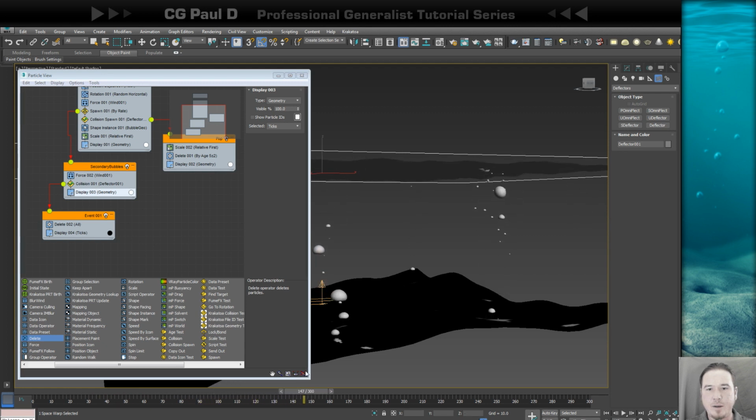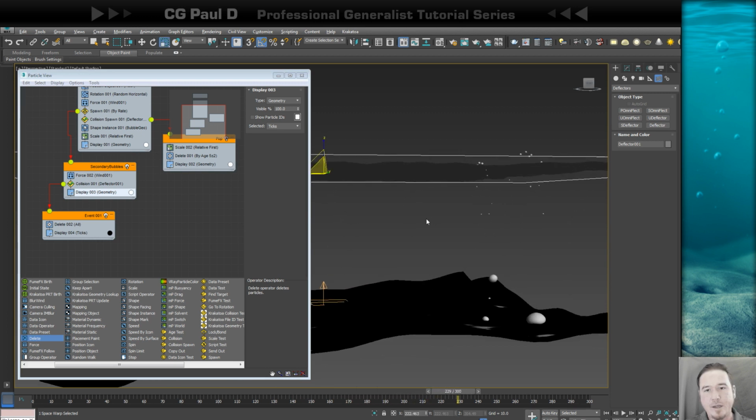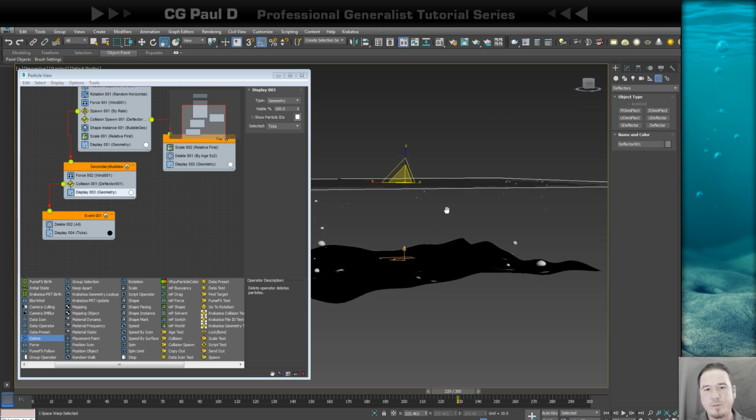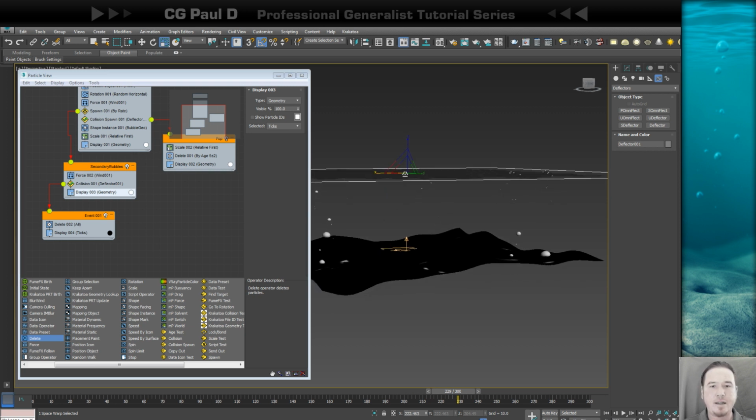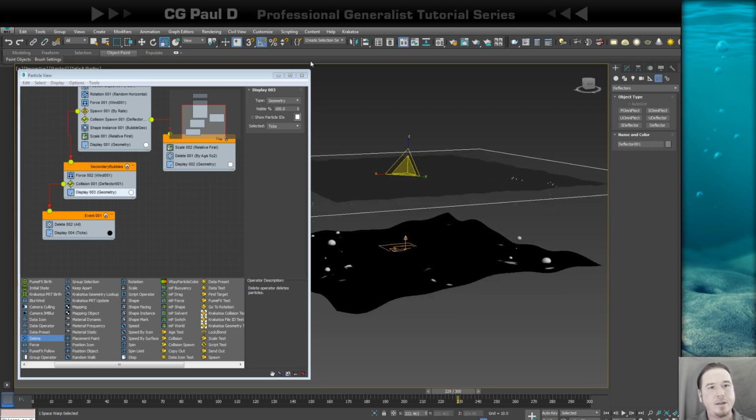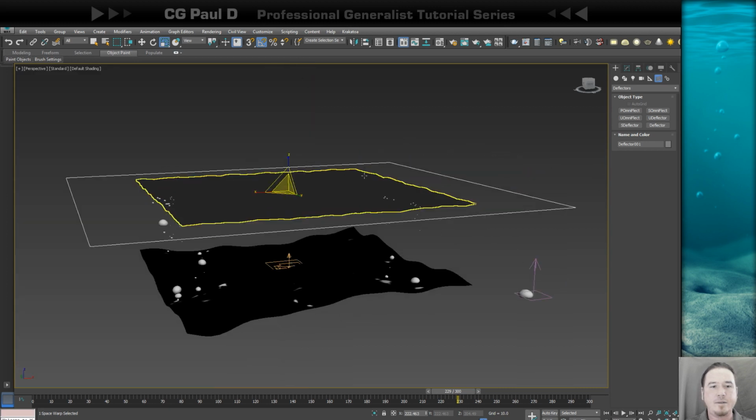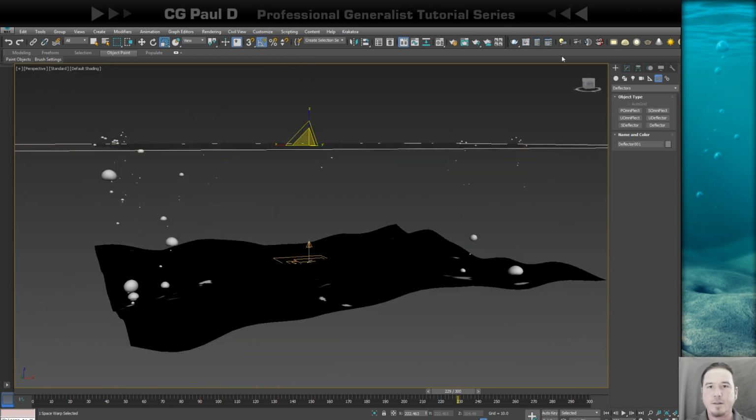We have little secondary bubbles. They're trailing slightly behind. That just again will just kind of add to the effect. So from here we can go ahead and throw on some quick materials and do a little bit of lighting to kind of see our final result. So I'll go ahead and close this for now. And yeah, let's make a quick bubble material.